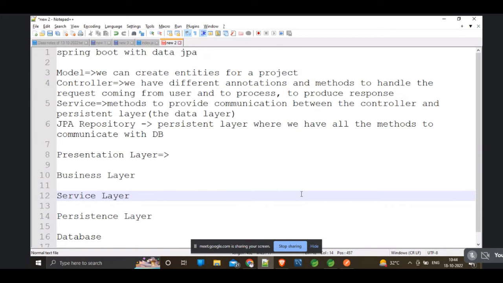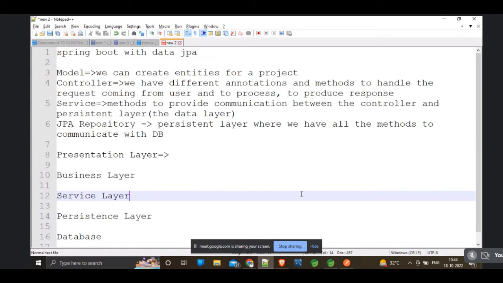In this service layer, we can consume the request coming to the business layer, and based on the request we are going to ask the persistence layer, hey, my user is asking this, please provide that. These kinds of actions can be done by the service layer.